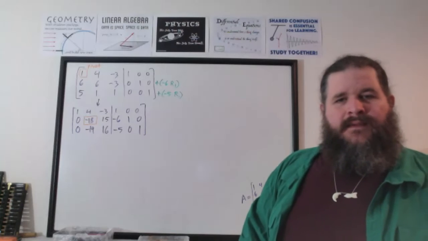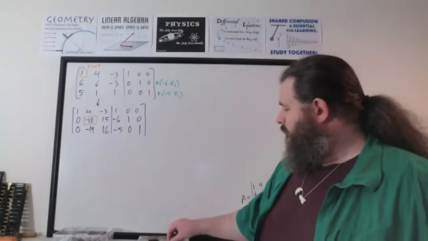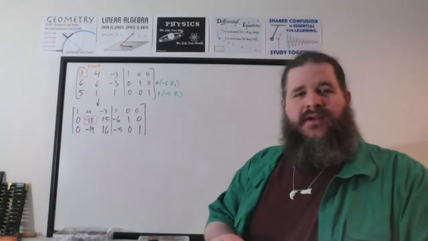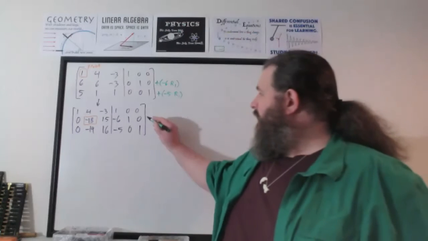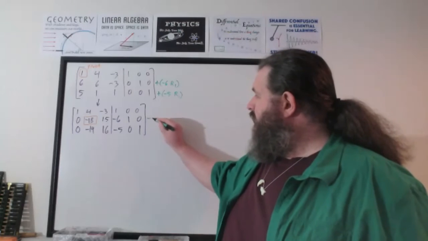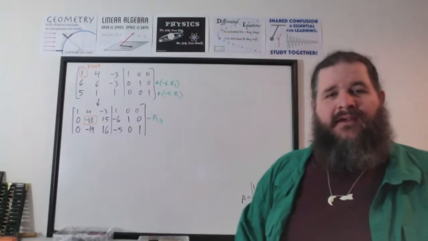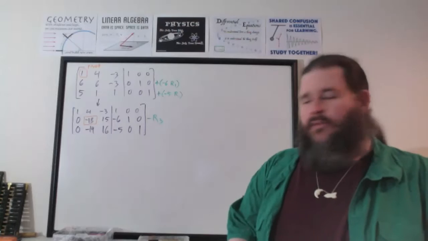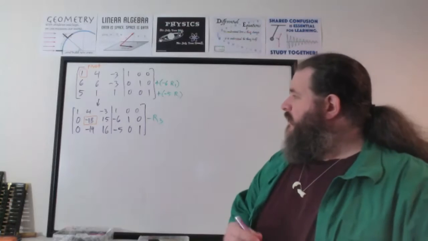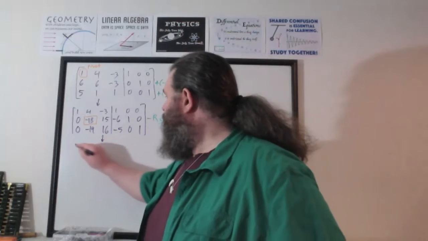If we just add or subtract those, yeah, R2 minus R3. And again, this is not a strict, by the book, follow-the-instructions step-by-step sort of thing. But by breaking out of that a little bit, while still using a legal operation, adding a row to another row or subtracting a row from another row, I'm thinking this could get us a 1 much more easily. So let's break out of the usual step-by-step procedure and try this and see what happens.